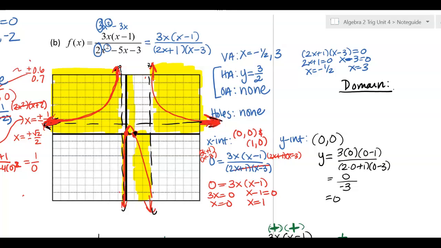So remember, to see what we can, sometimes we look for what we cannot, because that's more limited, right? Looking for what we can is like a very big process. So what cannot be included as an x value of this function? Good. -1/2 and 3. And that's it, right? So domain, all real numbers, except x values equal to -1/2 and 3.